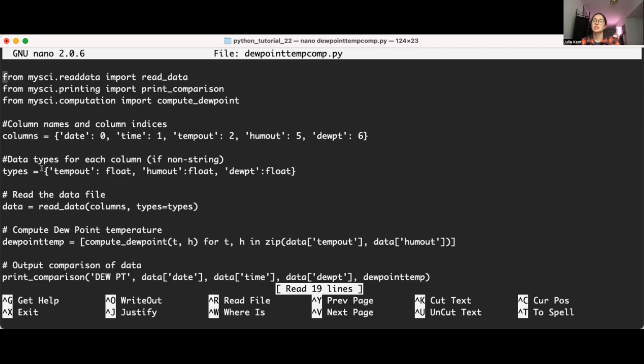We have 2 dictionaries that define the data we want out of our original text file. And then we're able to read the data in just a 1-line call, do the computation we want in just a 1-line call, and also print out the comparison in a single line. So this is super clean, easy to see what's happening.